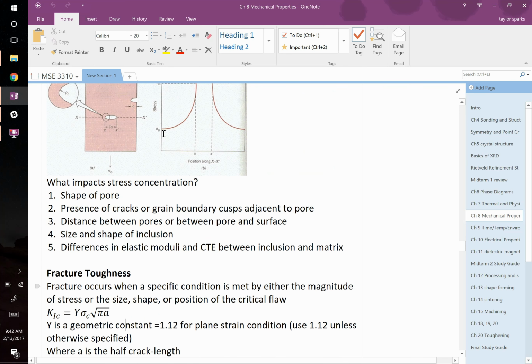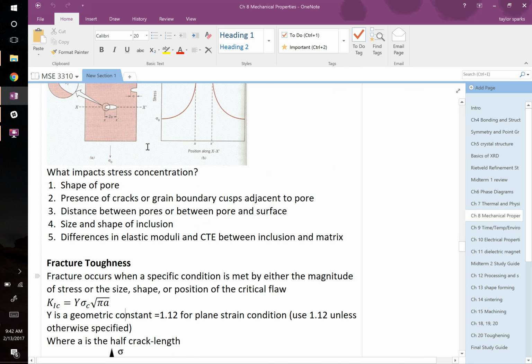So how do we account for this? What causes it? Well, things that affect it: the shape of this flaw, if it's a pore, right? It could be the shape of the pore. What's going to be the worst would be a very high curvature, which means a small radius of curvature. So a flaw that looks like that, a really sharp one, is going to be more damaging than a flaw that would encompass, say, the same volume but is circular, right? That would be a far better case to have, would be this one.